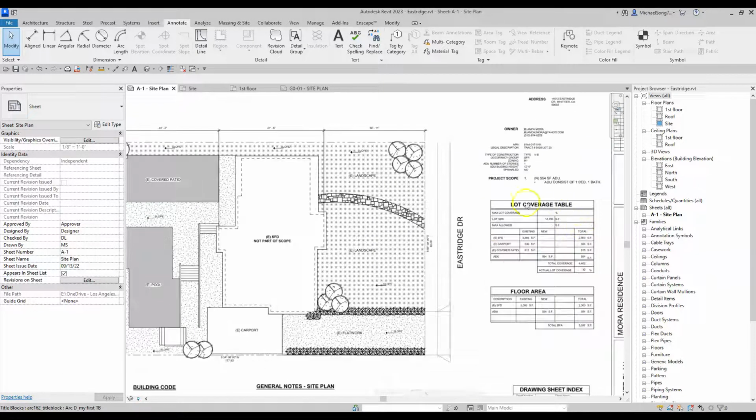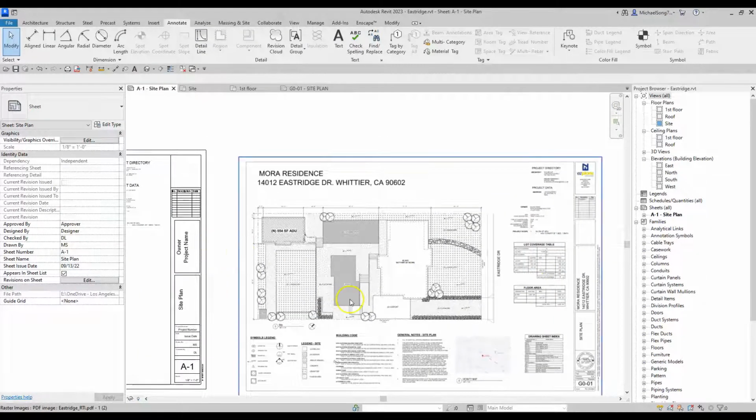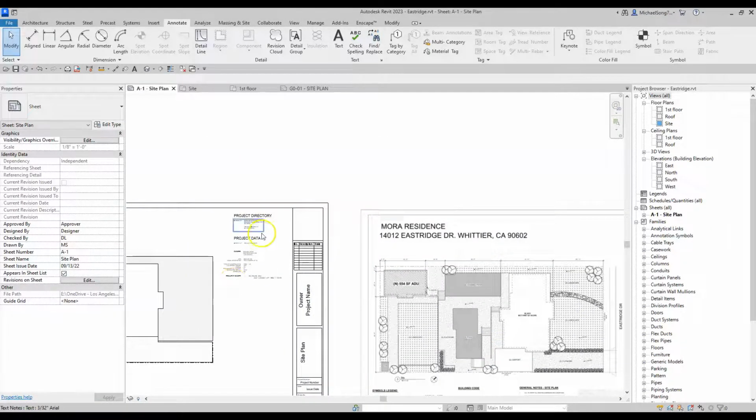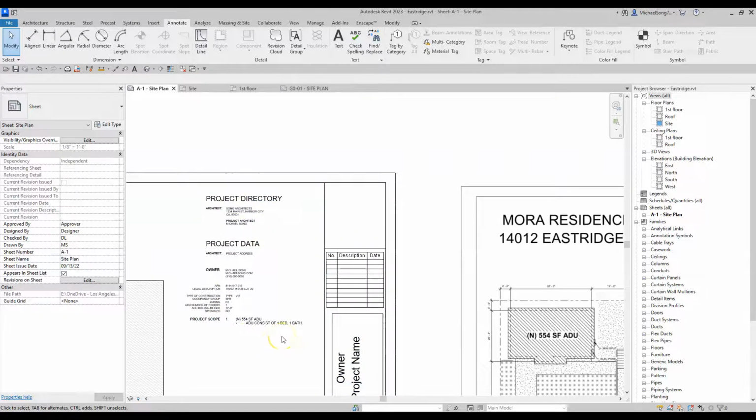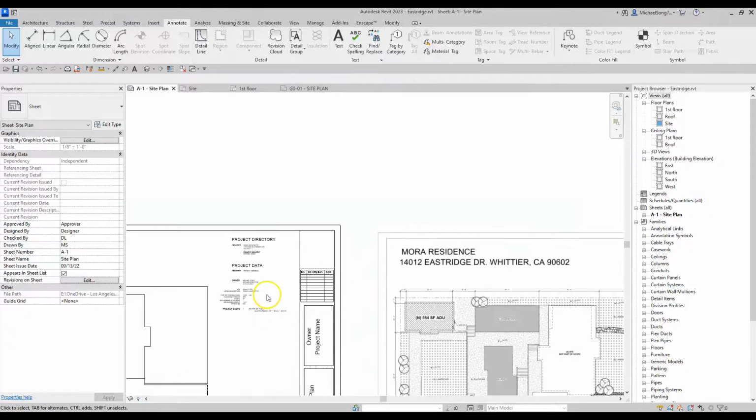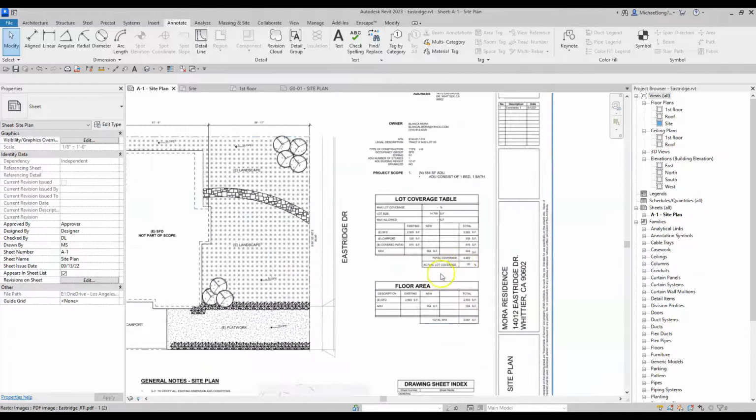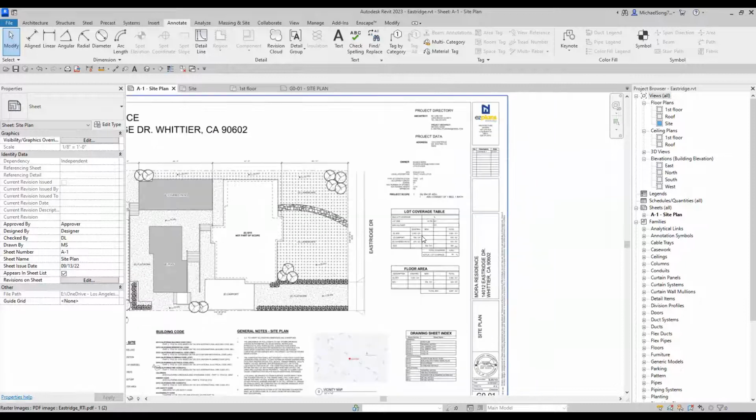Okay, so let's get on to making these tables, and you guys should have some project directory. Again, the information I just want you to use is gibberish, obviously, but the intent of it is for you guys to learn how to use a text tool, manipulate the text tool, move the text around, and things like that. And now for these lot coverage tables, again, Revit has the ability to automate much of this kind of data, like the square footage data and stuff like that. But we're gonna go old school, and we're gonna just recreate everything from scratch.